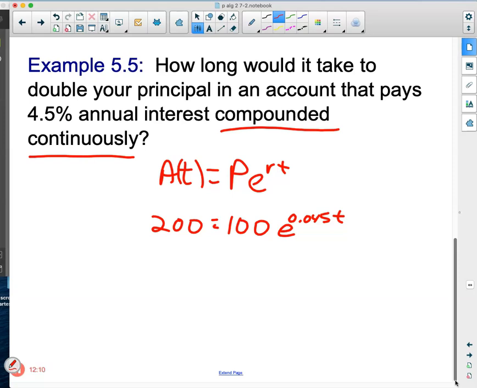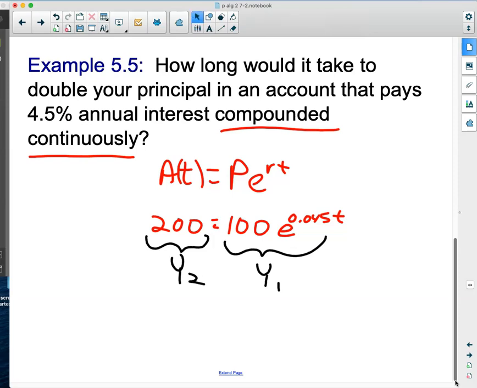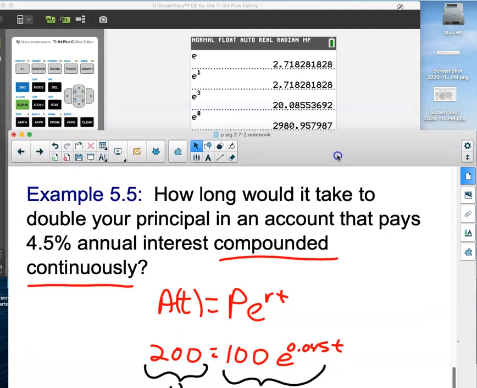Again, this requires logarithms to solve by hand. But we don't know logarithms yet. So what we're going to do is put this in as y sub 1 and this in as y sub 2, and we're going to see how many years it is going to take for that to happen. So I better get this to where I can see it here. Maybe if I just move it down a little bit, I can still see it while I put in my calculator.